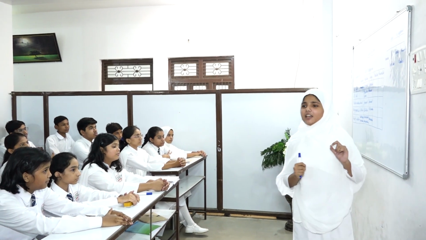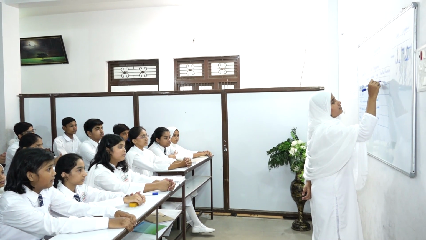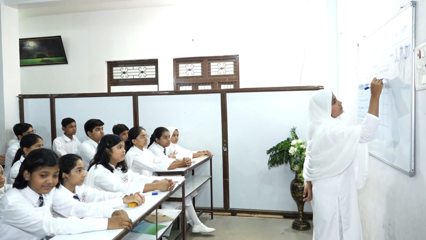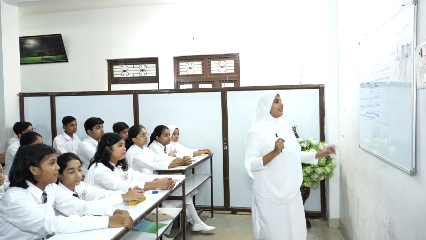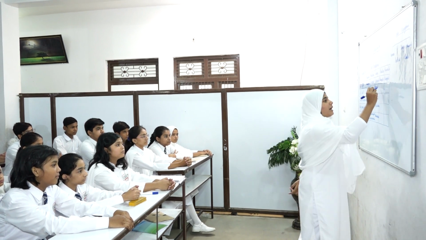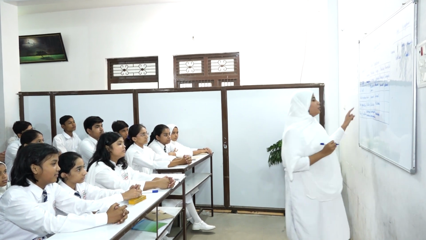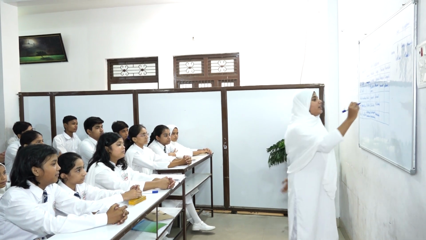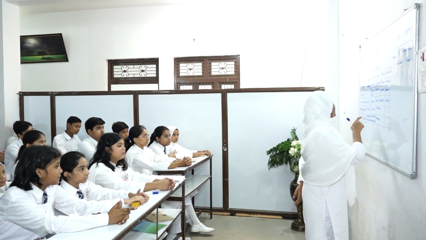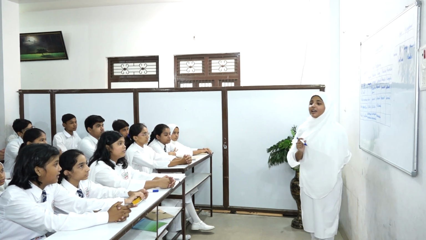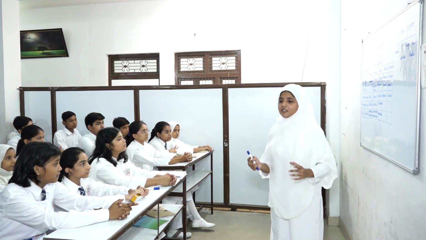The kingdom Plantae and Animalia are somewhere very similar and somewhere very different. Just like the cell type in both kingdoms is eukaryotic. But the cell wall is a very interesting thing. Here cell wall is present, but here cell wall is what? Absent. In nuclear membrane, both the Animalia and Plantae consist of present nuclear membrane. The body organization, this kingdom Plantae has either organ or tissue level, but Animalia has what? It has tissue, organ, organ system level, just like us.